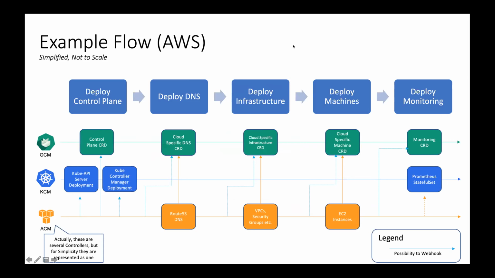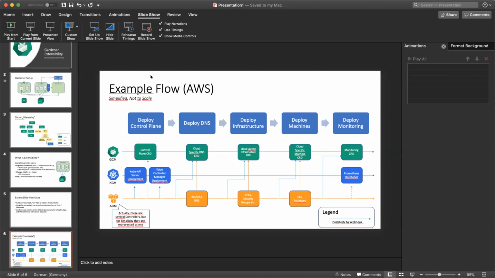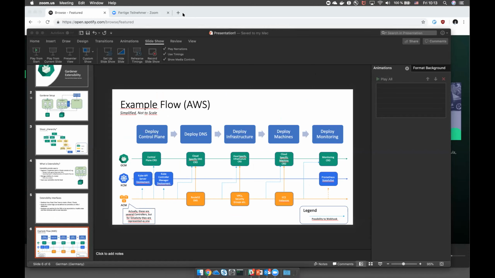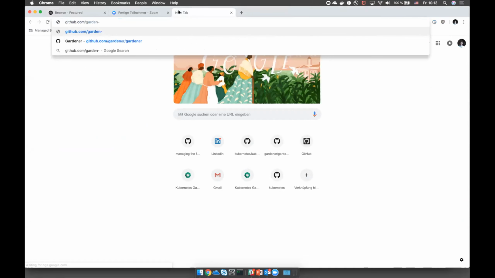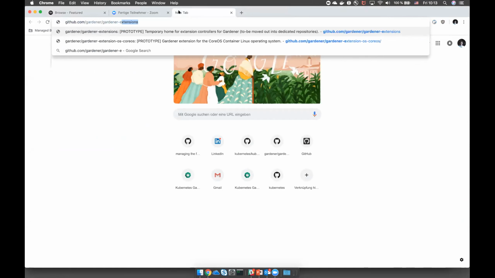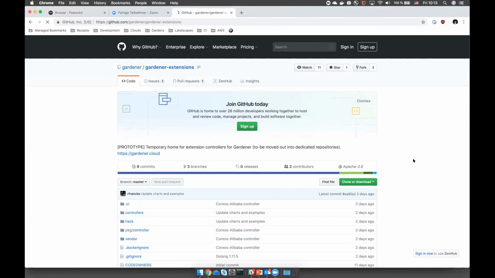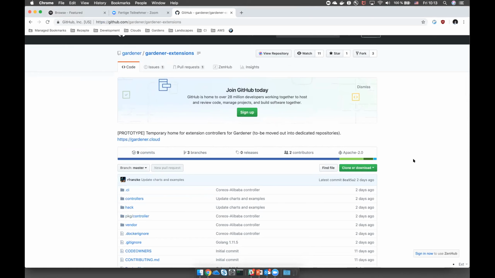And what I can already show you right now, let's see whether this is possible. I think it might be a bit difficult. All right, what I want to show you right now, we already have this in Gardener extensions. That's basically our repository, a temporary home where we want to develop all the extension controllers that we as Gardener maintain. This still does not stop an external vendor from developing your own controllers, because the API is still in the Gardener main repository. But in this repository, we host all the controllers that we as the Gardener team develop.